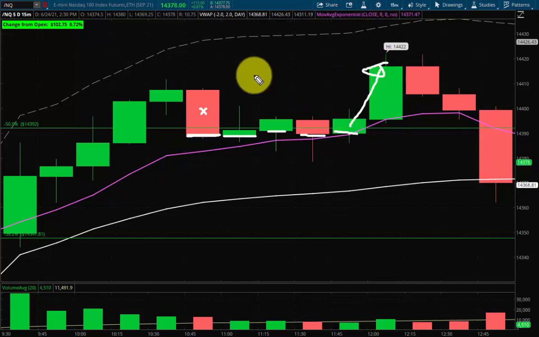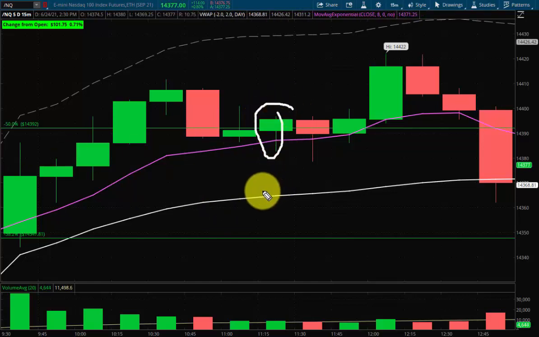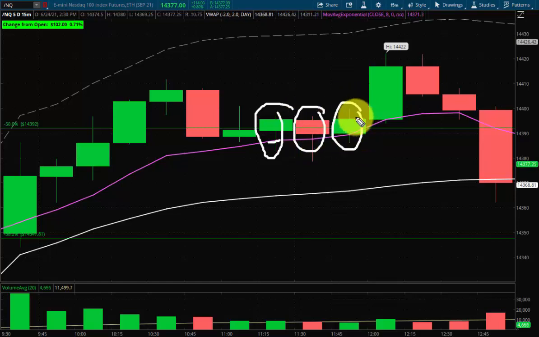99% of the time that this starts happening, the 8 EMA is going to support it. Let's say, for example, we close like $2 lower, just below this low, and we're not sure if it's setting up short. If the 8 EMA is still intact, you are going to get smacked around, right? See how we have this candle positively reacting to the 8 EMA. We closed above it. This one doing the same thing. This one doing the same thing. It's only a matter of time before they spike it.